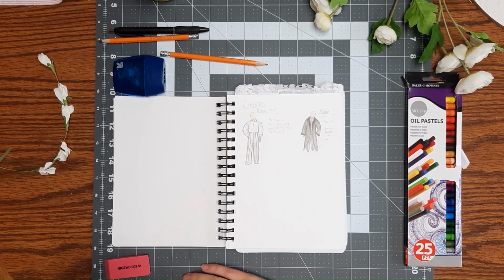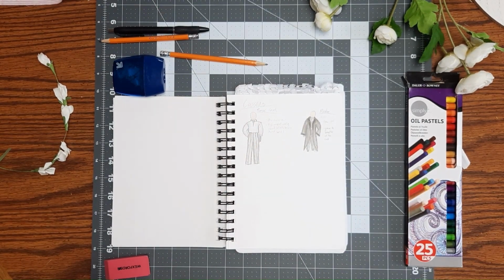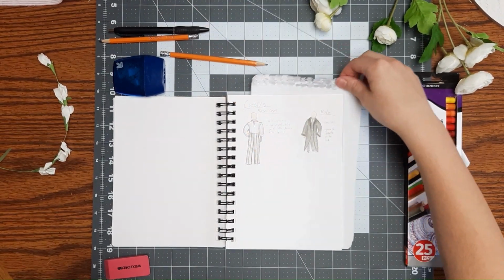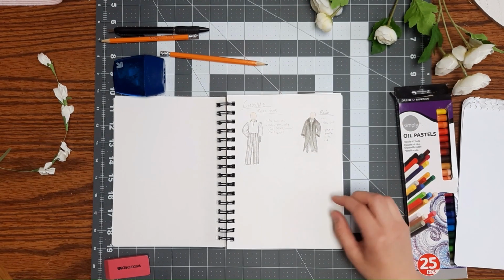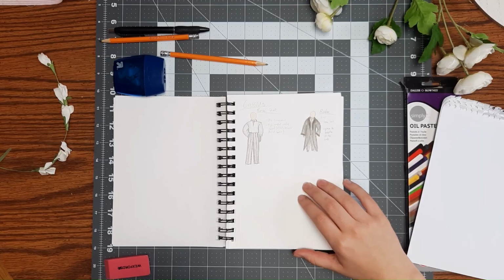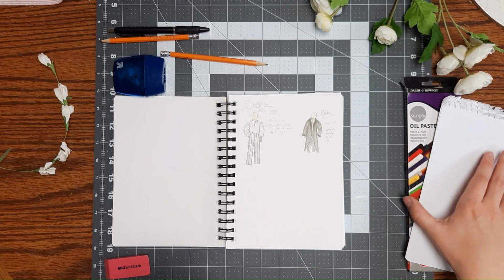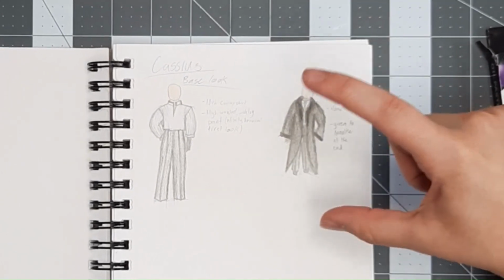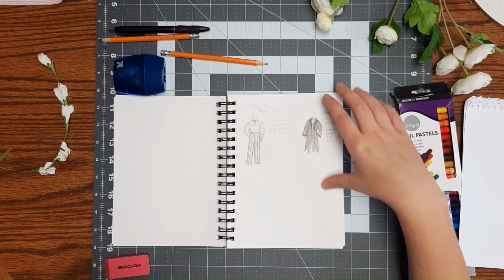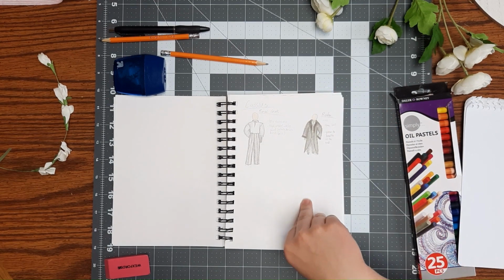Now we're moving out of imaginary Little Women and into The Monster's Daughter. The Monster's Daughter is a musical that I wrote. This is Cassius. He is the titular monster. Still too scared to draw men's hair, which is really cute. These sketches are just getting smaller and smaller because I'm hoping that will hide the details that I can't do.